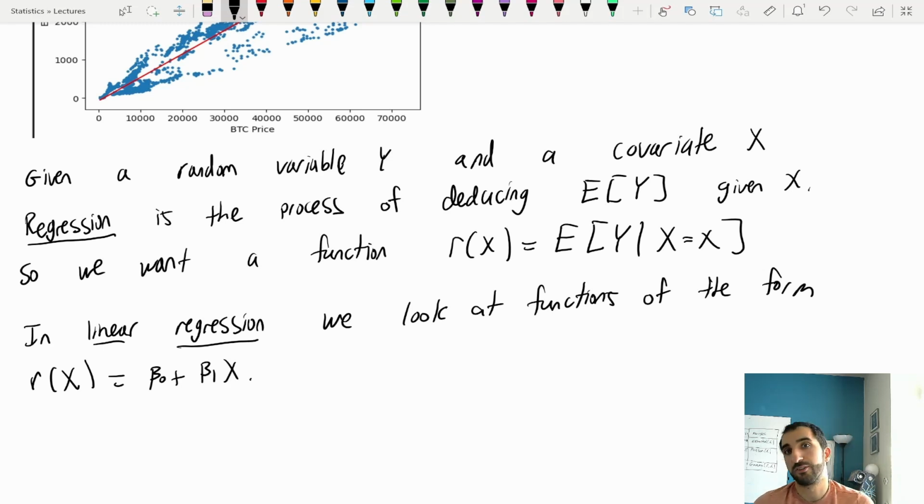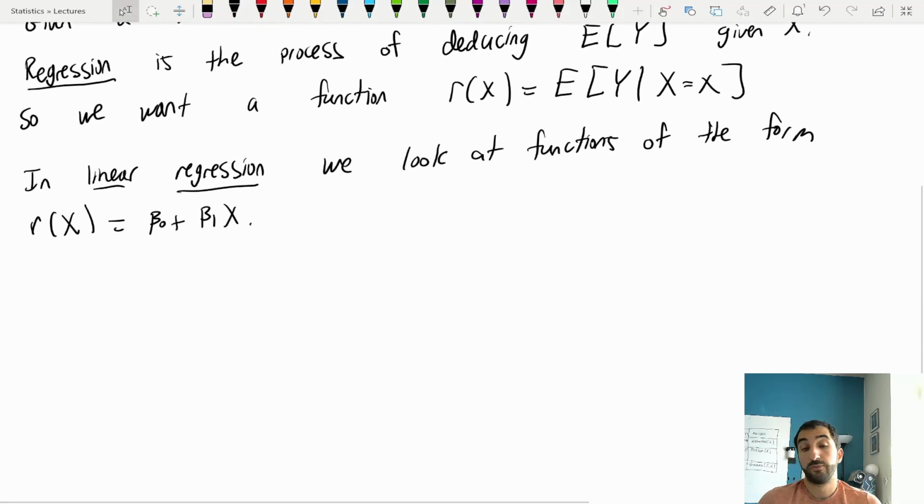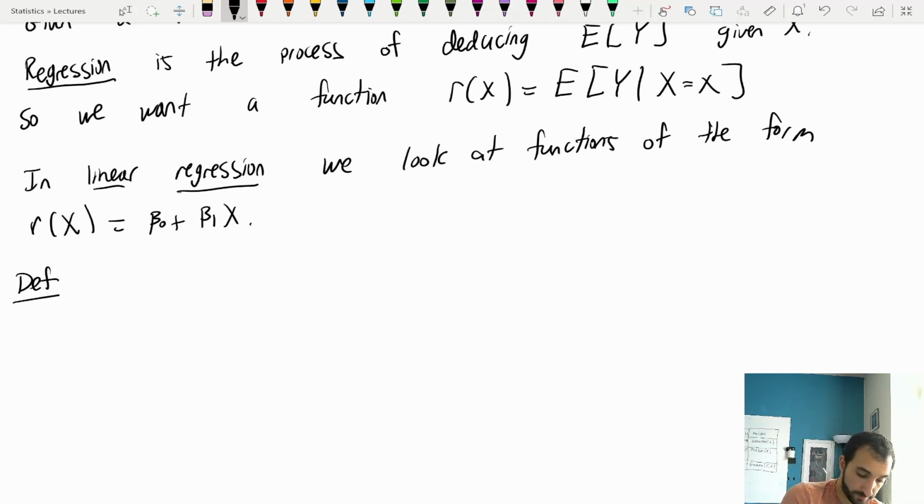And this is supposed to be our expected value of y. Now, there's a lot of models for how you want to think about and how you want to carry out linear regression. I'm going to talk about the most common, most basic one first. So this is called the simple linear regression model.